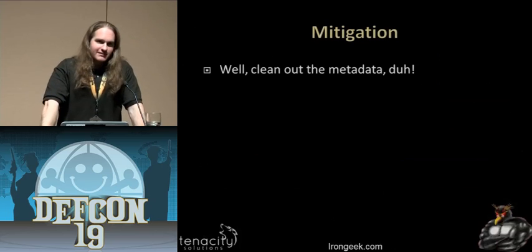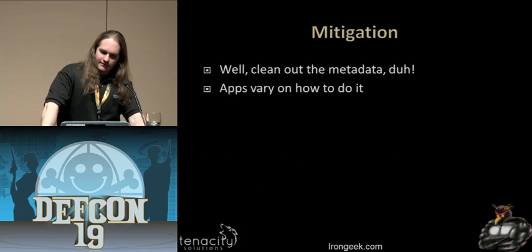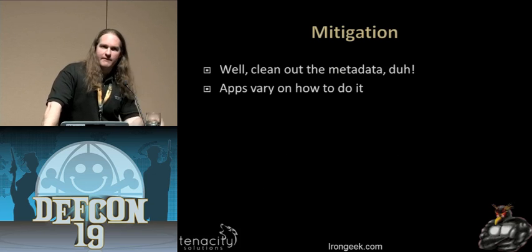Well, mitigations. There's not a lot I can say here other than clean it out, but that varies from application to application. Make sure that your applications don't have metadata. Go on your phone. Make sure you don't have it set to store GPS coordinates and so forth. But, of course, apps vary from app to app on how well you can do this and how you do it.